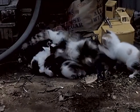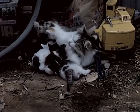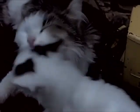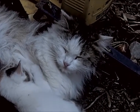From the time they are little, she trains them. Sometimes she's rough, but the little ones understand. She makes sure that each kitten nurses, and she shows them how to keep clean. Tuffy needs extra scrubbing. Cats are clean, both in taking care of themselves and in the house. Muffy is tired too, and takes a nap with her kittens.